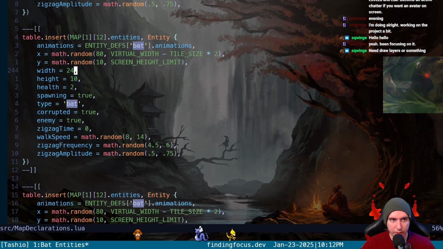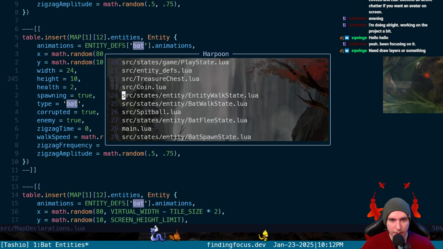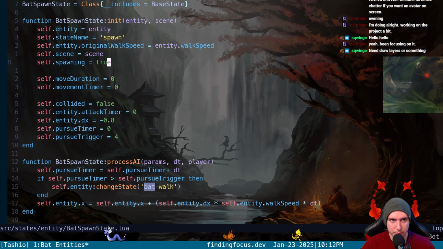Okay, so we're setting our spawning to be true here, so we can take it out of our bat spawn state.